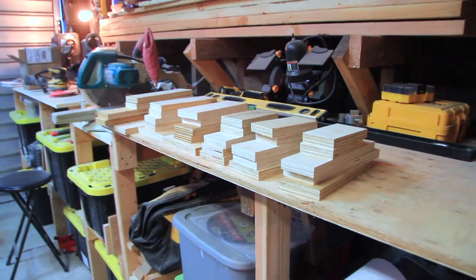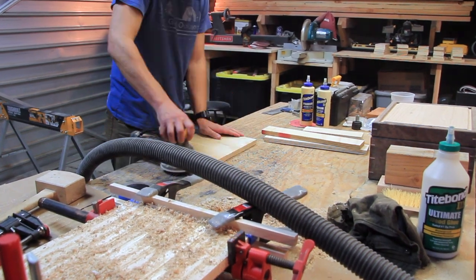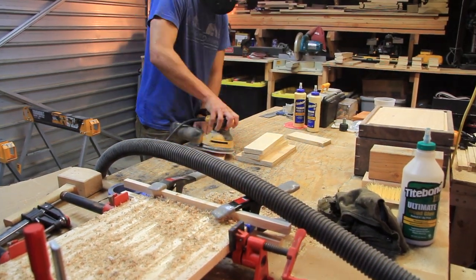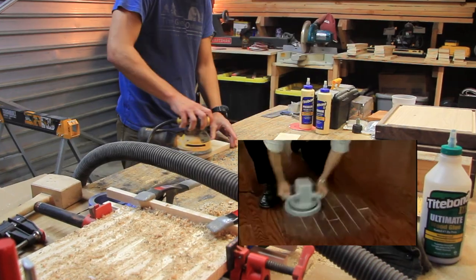Sanding them before you put them together is just a whole lot easier than doing it once they are fully attached and made into the separate drawers. This sander simulates years of wear and tear damage.